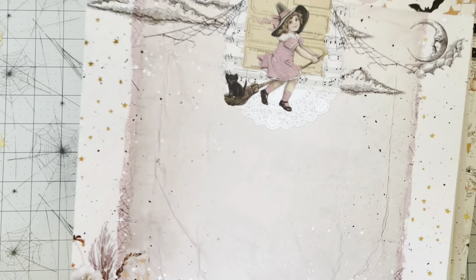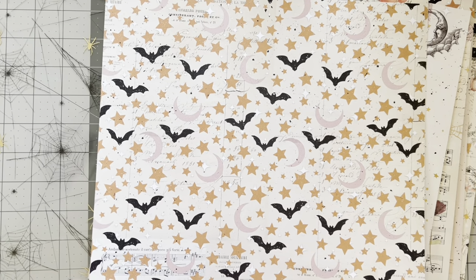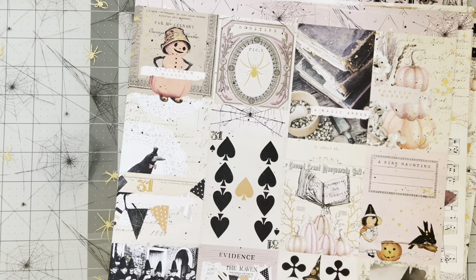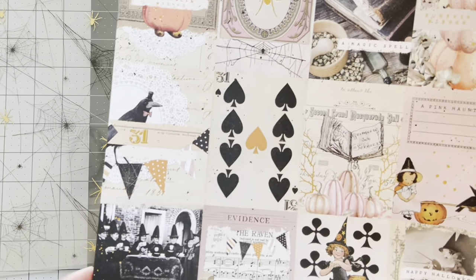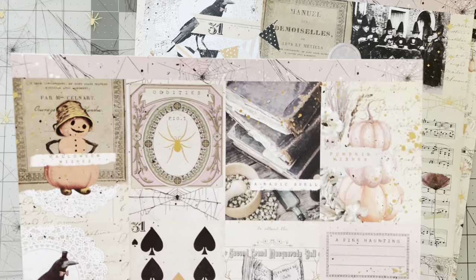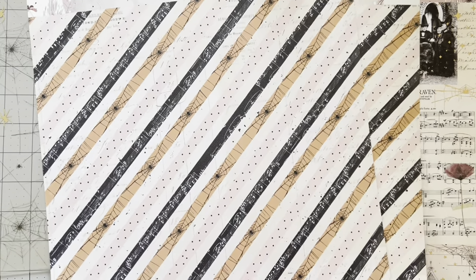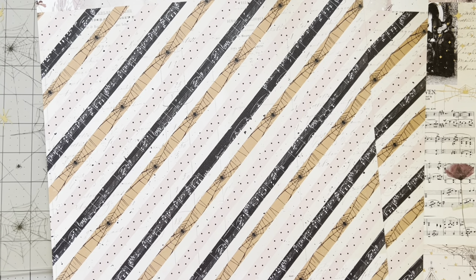More pumpkins — this whole page I want to scrapbook a big 12x12 layout. The back side has the stars and the moon, the music sheet, the bats, so pretty. I love this collection. Then we have a full sheet of three-by-four and three-by-two cut-aparts. Look at this one, she's so cute. Got another one with Happy Halloween across it. Look at that book and this magical spout — I think I'm going to create another junk journal with manila envelopes. I love these stripes of all the colors — orange, pink polka dot, black with music notes.